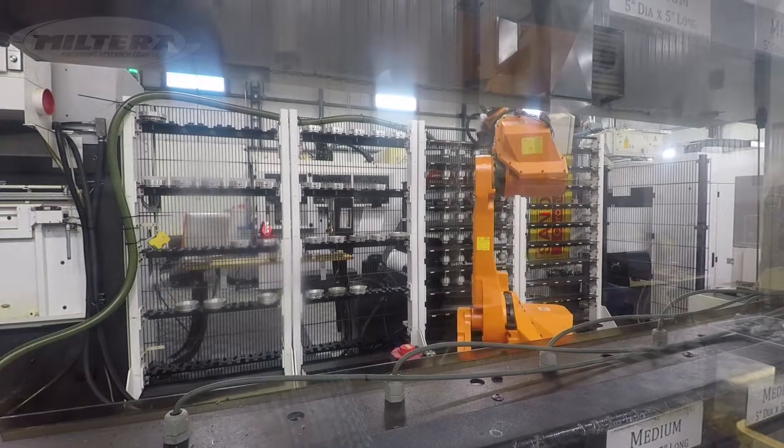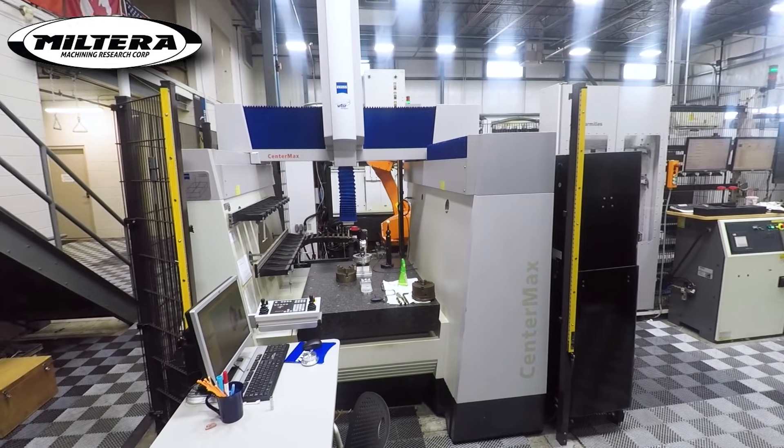At a certain level, the speed with which you're able to get your parts pushed through a CMM really matters — these aren't just isolated metrology one-off machines, they're used in volume. In fact, a lot of machines are actually connected to a robot or automated, and then they're just running production constantly. We saw that at a shop up in the Toronto area called Milterra that does a lot of turbochargers — they had a Zeiss hooked into a robot cell. Zeiss actually has an entire group dedicated to automation; they do complete turnkey systems, make enclosures, do robot integration, all the programming and fixtures.